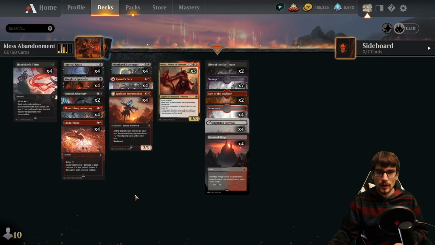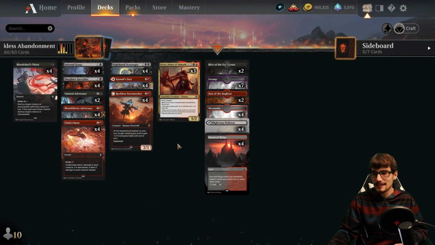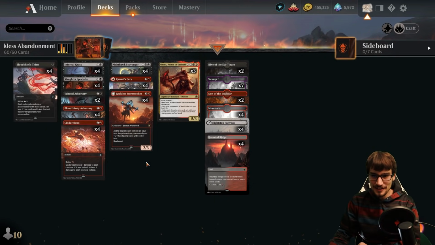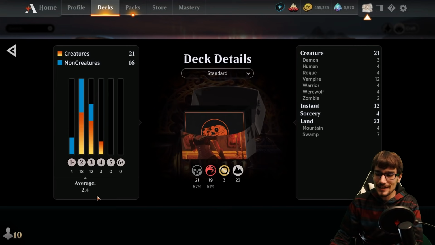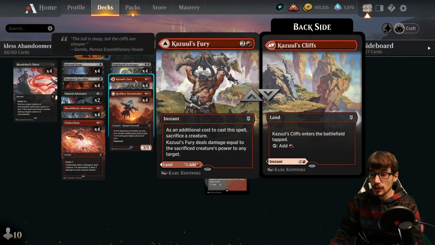Alrighty, the deck is called Reckless Abandonment because literally that's how I feel while I'm playing this deck. It's like, who cares about taking damage? I'm going to deal more damage to you. This is a 60 card best of one Standard deck with a 2.4 average mana value. We do have 21 creatures and 16 non-creatures, 23 main deck lands with 4 modal lands.